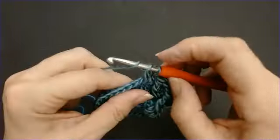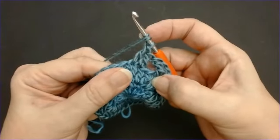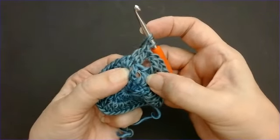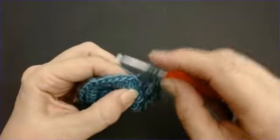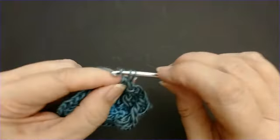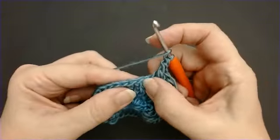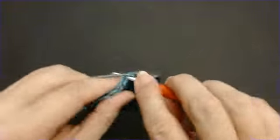Yarn over twice. Now we've worked that one, so you're going to skip two and go around that one. So you're skipping two in between here. So around there and pull up, through two loops, yarn over, through two loops, and through two loops. Yarn over, skip a stitch, treble crochet in the next stitch, and in the next stitch.